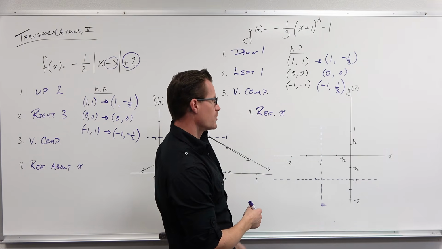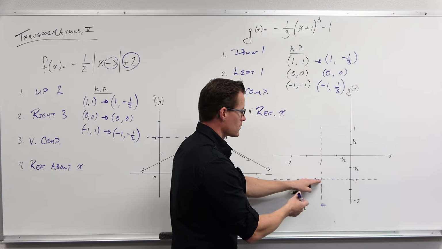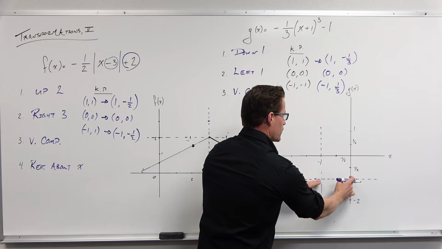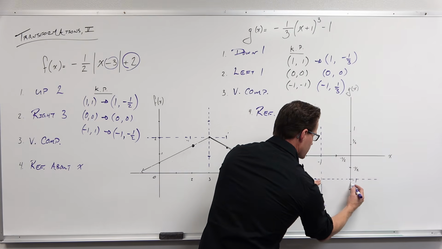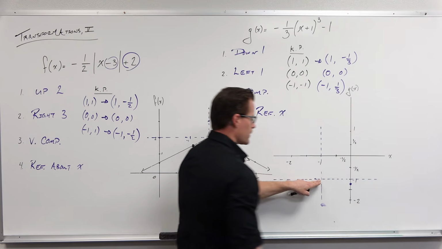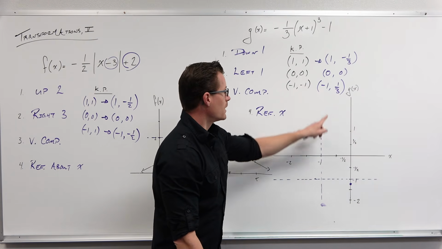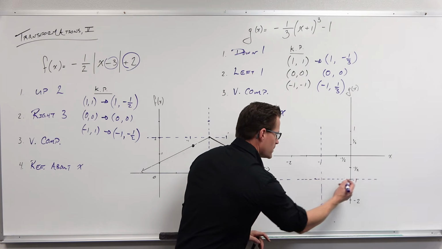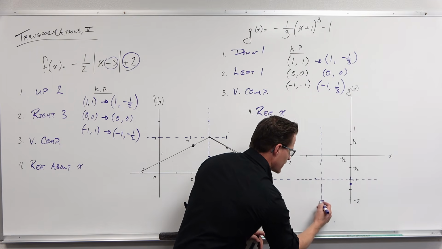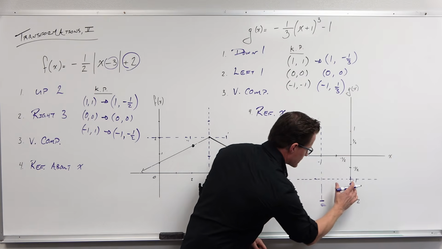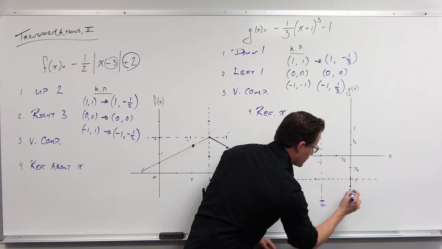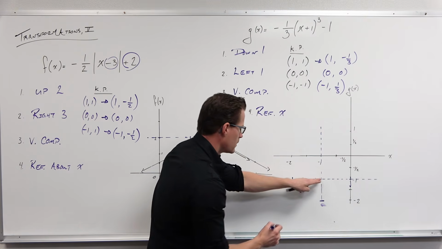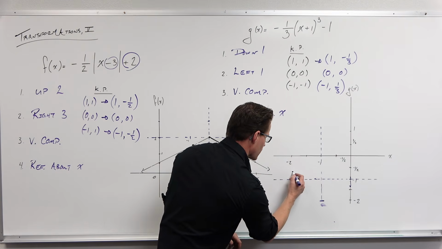So 1 comma -1/3, but from our new XY axis right here. So from that new sort of origin idea, I'd go 1 and -1/3. So here's 1 and -1/3, about right there. Then I'd have -1 comma positive 1/3. So from the same scale, this would be 1 unit, and then down 1 would be right here. So 1/3 of that, I guess it's a little more kind of here. So 1 comma -1/3 and -1 comma positive 1/3 is about right up here.